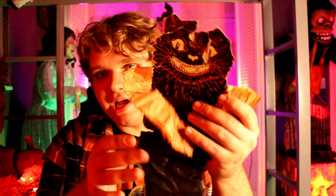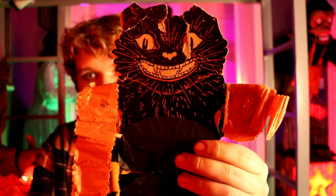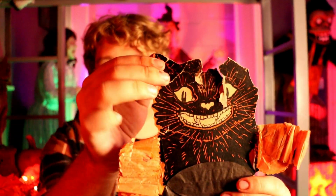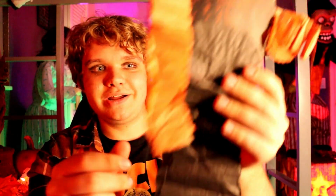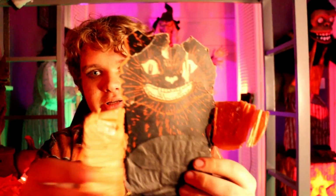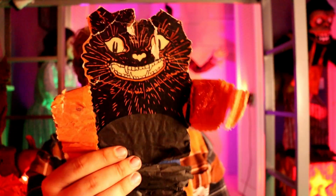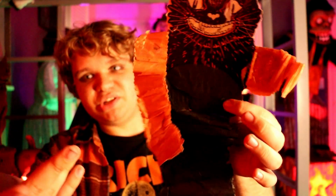There's also this one, which has always been my favorite, but it has seen much better days. It is not in good shape, which is unfortunate, but considering its age, this is 1920s or 30s. This black cat is an iconic Halloween symbol too, which stemmed from this type of decoration. This thing is so cool, but as you can see, it has seen its age. It's missing an ear, it's missing the top of the head, it's missing its arms, it's missing a leg. It's unfortunate because this thing is so awesome and so hard to find and so expensive when you can. This one is another one my mom purchased many, many years ago, so it's gone through a lot. And I mean, it's 100 years old and it's a piece of paper. It's gonna deteriorate and all of that.